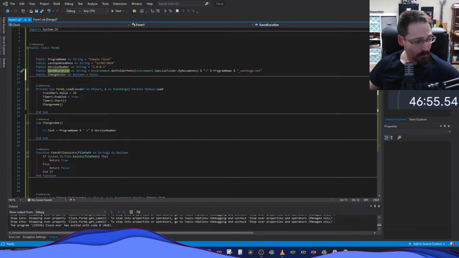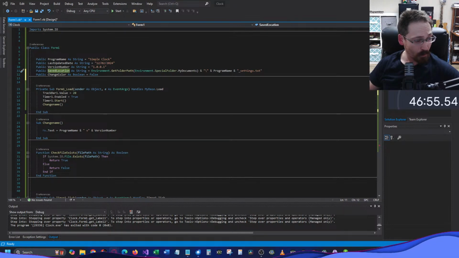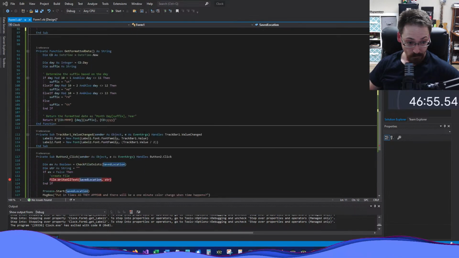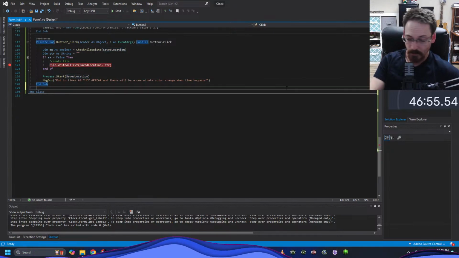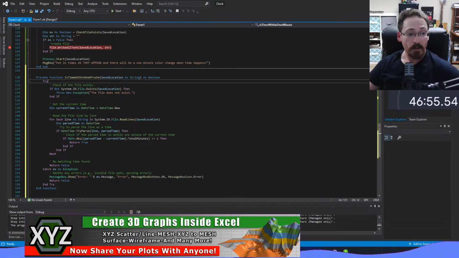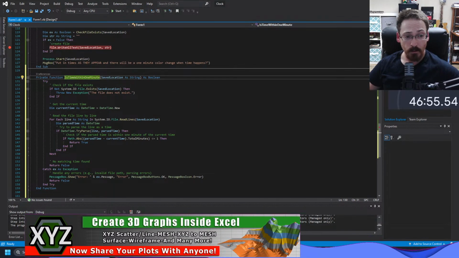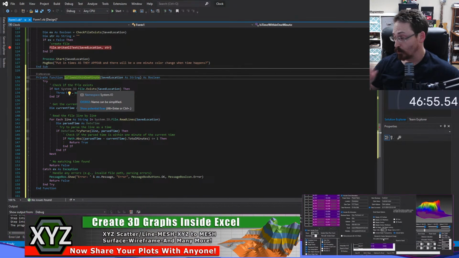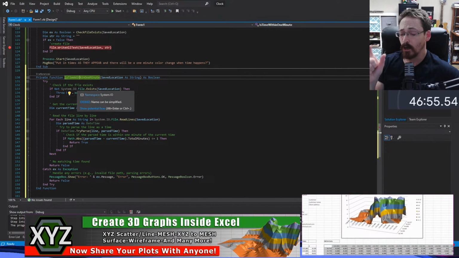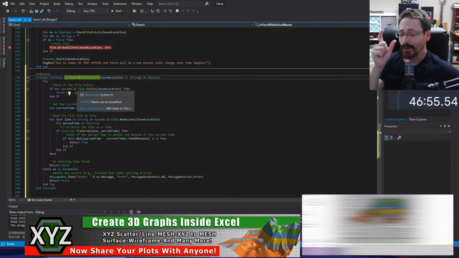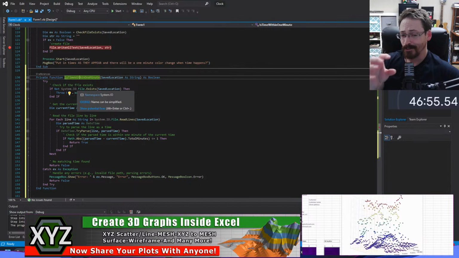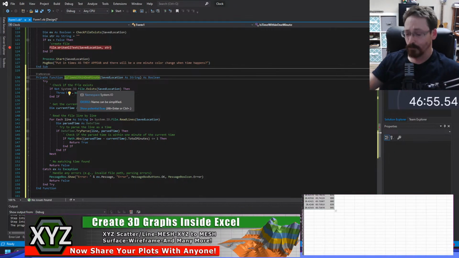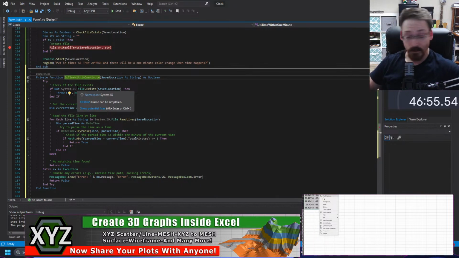I just threw this into ChatGPT because we don't have a whole lot of time. So let's just copy the code and I'm going to proof it and make sure that it actually looks like it'll work. What this is going to do, it should check the save location. It should read the text document to make sure that it has found a time within a certain period, and if it has, then it will change the text color, or it'll send a true or false statement. So then we can change the text color.